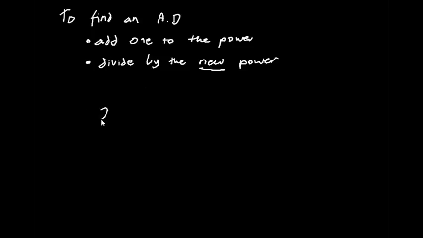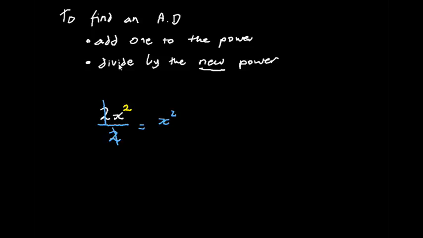So before we had 2x. My first step is to add 1 to the power. So at the moment it's 1. We generally don't write powers of 1, but I'm going to add 1 to it. If I do that, I'll get 2. So that's my first step. My second step is to divide by the new power. So I'm going to divide this all by 2 because that's my new power. And as you can see, the 2's are going to cancel, and that's going to give me x squared.